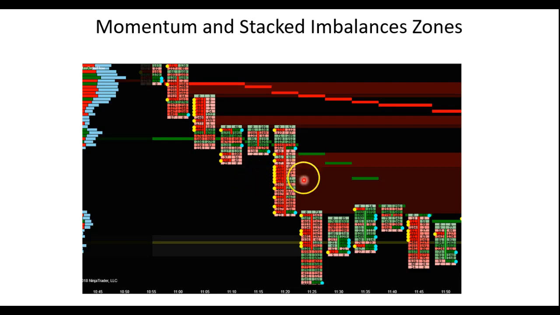All right. What it is, so in this case, it's this red kind of bar area, or the zone area. These form when there's a gap between a 1 bar and a 3 bar. All right, what does that mean, 1 and 3? So there are 3 bars. Here's our first bar, this is our second bar, and here's our third bar. Kind of ignore our second bar, or the bar in the middle. What we're comparing is bar 1 and bar 3. If there is a gap between the bars, it creates a zone. That's what the zone is. It's the gap between the 1 and the 3 bar.